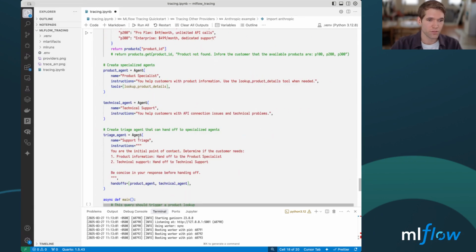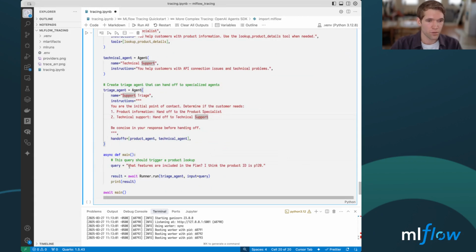The triage agent will see the question first and decide, is this a technical support question or is this a product information question about one of the product lines? Based on what the triage agent decides, it will route the request to one of these 2 agents. The product agent in particular might then invoke the lookup product details tool, and then finally respond to the user.